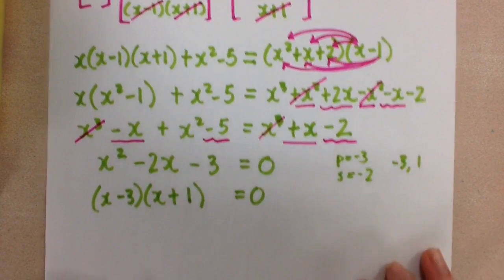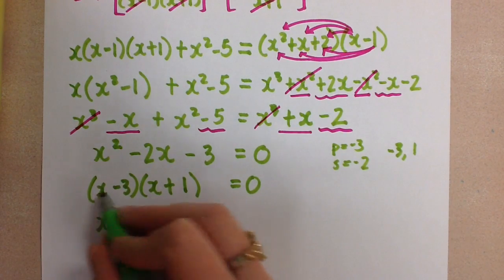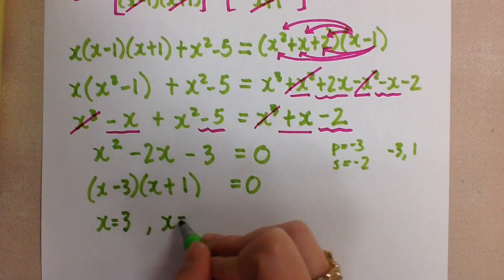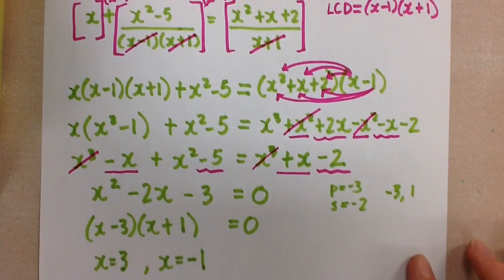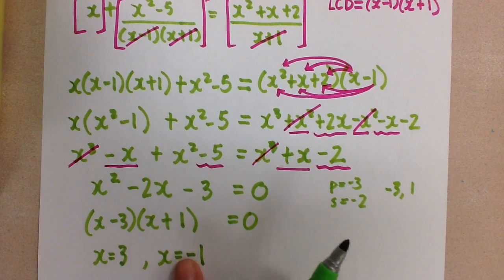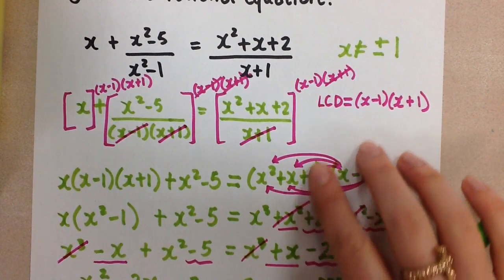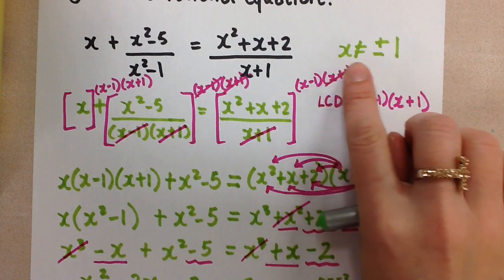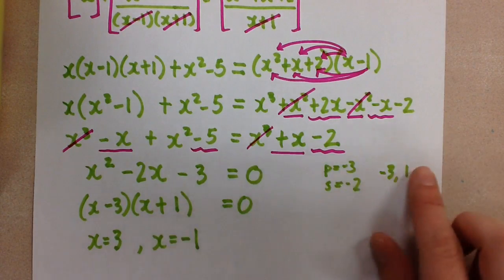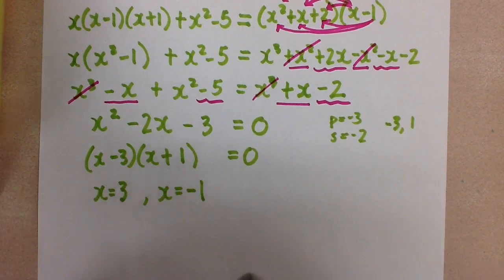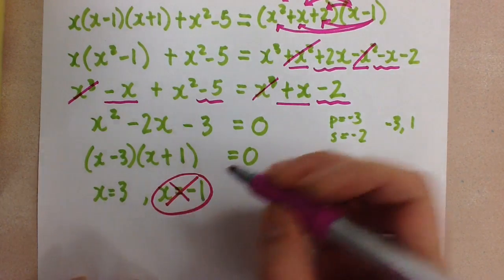And from this, we see that our solutions are going to be x equals 3 from this factor and x equals -1 from this factor. But let's not forget to go back and compare these two solutions with the restrictions that we had from the very beginning. So here we had said that x can't be equal to positive or -1, but we got -1 as one of our solutions. So the +3 can stay as a solution, but this -1 has to be eliminated.